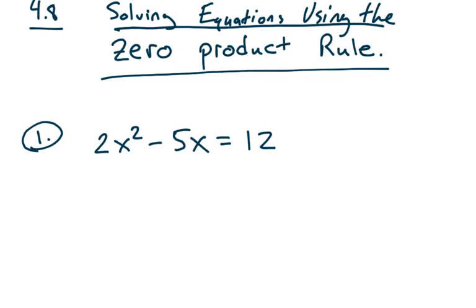The first thing you need to realize is the situation you have. Anytime you see x squared and x, or every time you see a linear term with a quadratic term, where x squared is the quadratic term and x is the linear term, you want to put everything on the same side. So what you want to do is subtract 12 and create this effect.